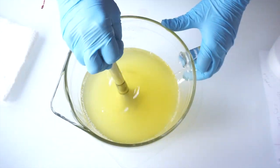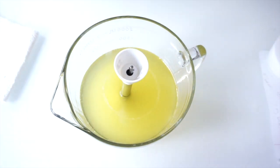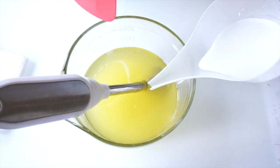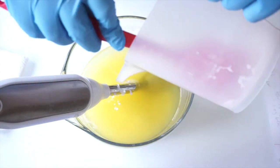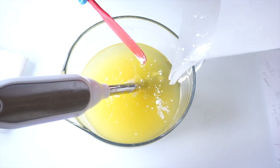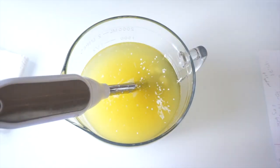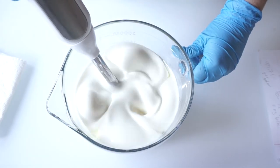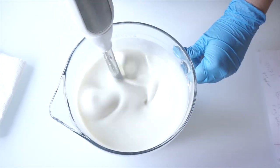I'm using a non-discoloring fragrance oil. It's a black raspberry vanilla for the white part because I want to keep it white. And I have already added some titanium dioxide into my lye solution. It just avoids an extra step, so it's just easier to throw that into the lye solution, mix it up, and there you go. It's easy peasy.